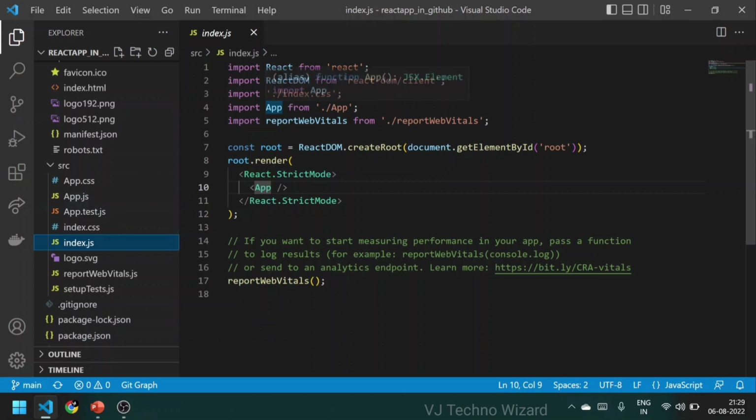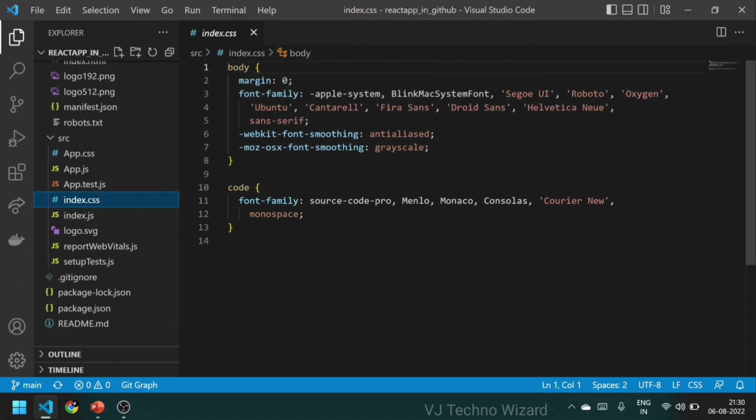So we imported the App component from this file inside index.js, and then we'll create one root using ReactDOM. Inside this root method we call the div element by using the attribute value root. Okay, now we created the root method. Inside that method we mentioned the App component. So what index.js does is it tells React to render the App component inside the index.html file, inside that div element. Okay, and then we have the index.css file. Here we'll write the CSS code for the index.js file.